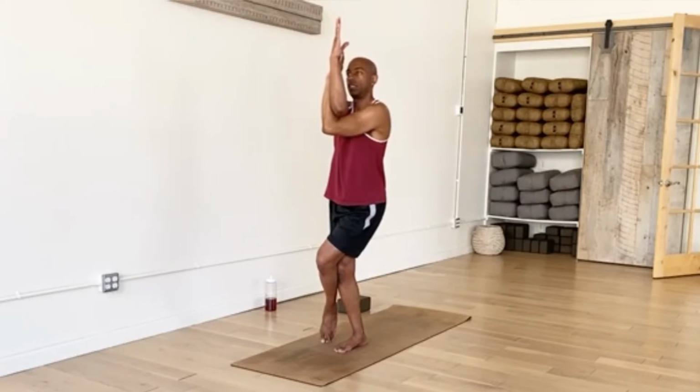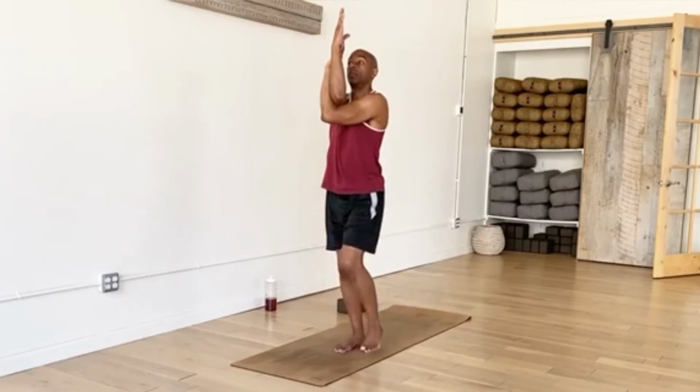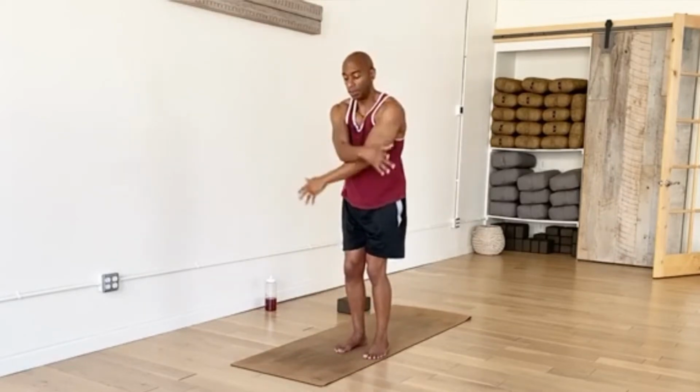Exhale, let's uncross the legs first, plant the feet, unwrap the arms, reach out, reach up. Take your time, big stretch. You can feel this opening. So we're going right into the other side. So exhale, arms come down.